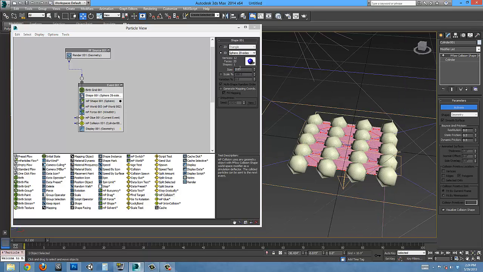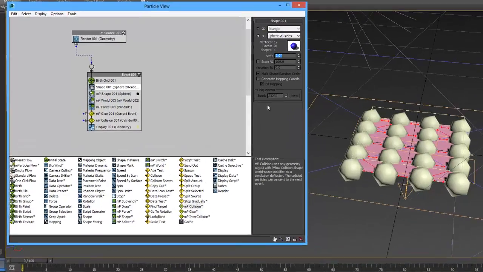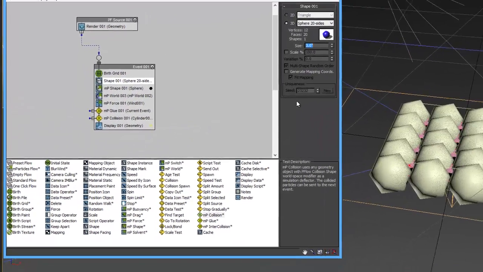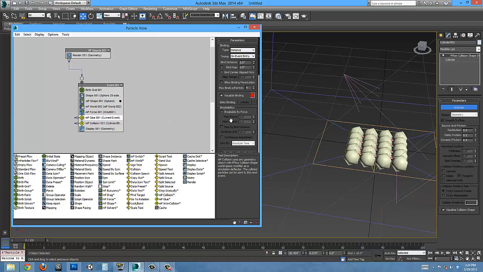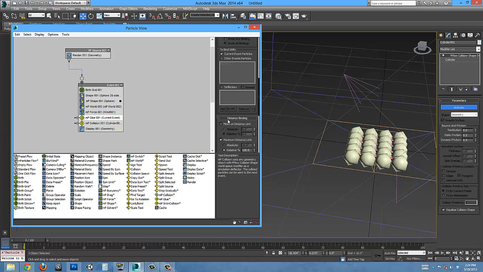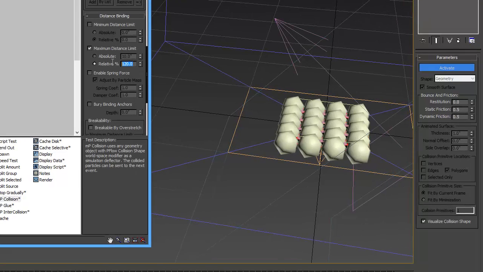So let's increase the size a little bit so they don't get all tangled up. Maybe 3, I don't know if that's too much. And maybe to turn down the bendiness of the connections a little bit, we're going to go in here and say that instead of its relative stretchiness, or how much we want to allow the connections to stretch, being 120, we're going to say like 101.